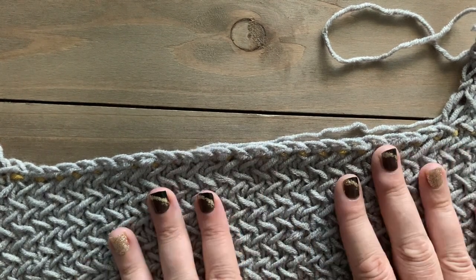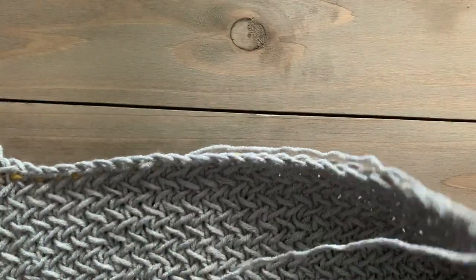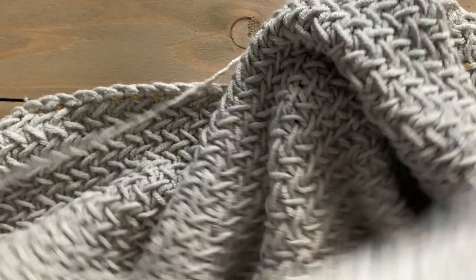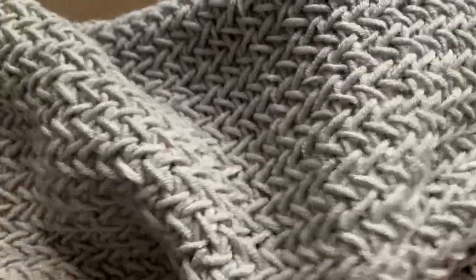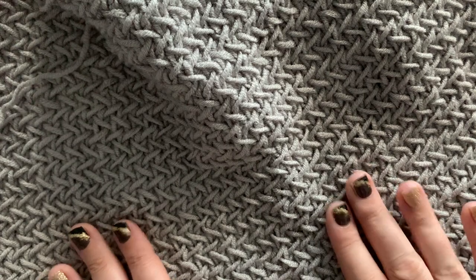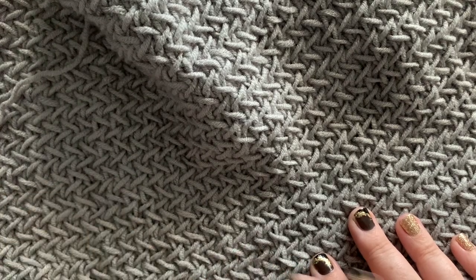So now that we've finished the back panel, it's time to move on to the front panel. For the front panel, you're going to repeat the instructions for the back panel. So you're going to repeat the ribbing just as we did before, and then switch needles and get into our nice alternate herringbone stitch. And you're just going to stop a few rows shorter than what you did for the back panel. So make sure that you're following along with the written pattern for your size. And once you have completed the beginning process again for your front panel, I'll meet you back here and I will show you how to do the neckline shaping for the front panel.